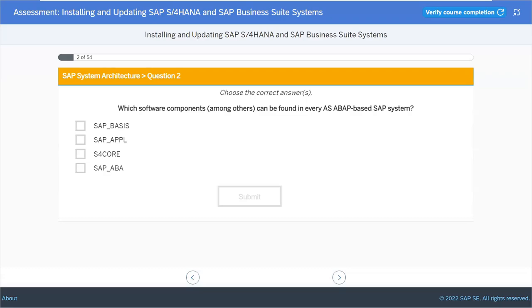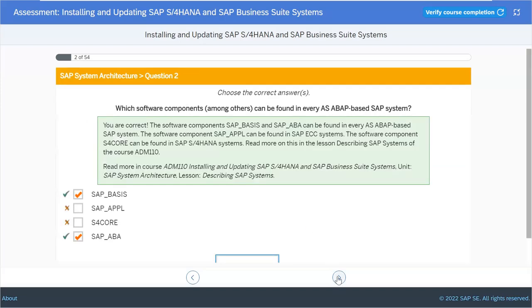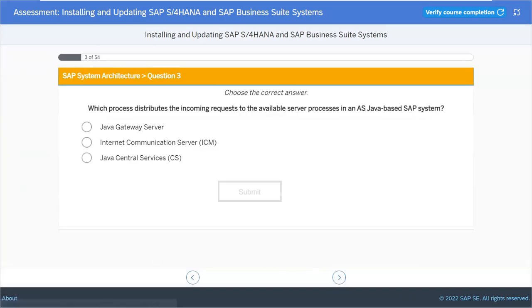You open SAP S/4HANA Server, an ABAP-based system. Whatever ABAP-based system you open and check the software components, you will compulsorily see SAP_BASIS and SAP_ABA. Those two are correct. Click submit. Next, 2 questions are completed.